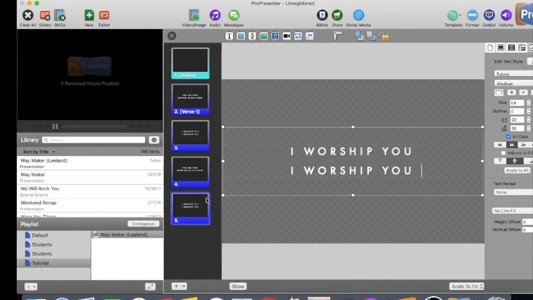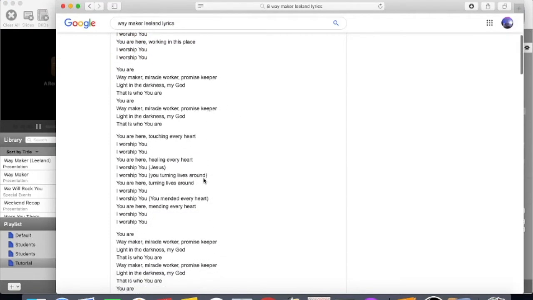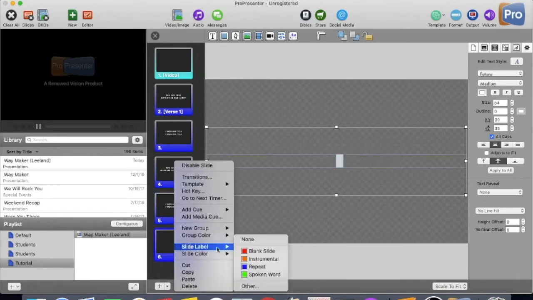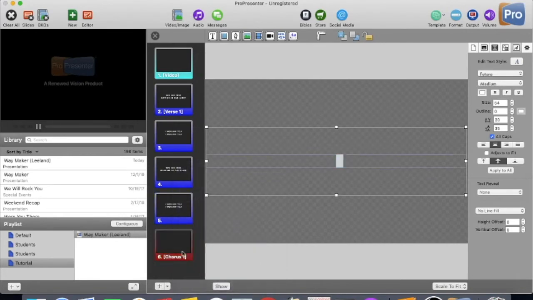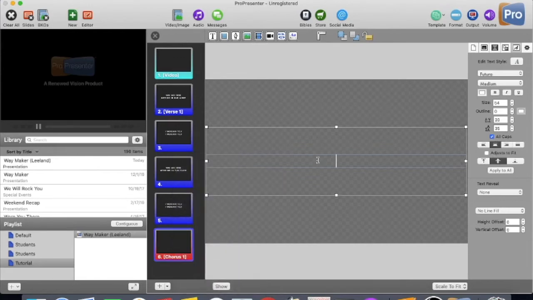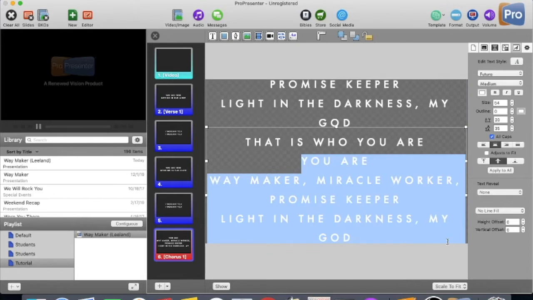So there's your verse 1, and on Safari it shows that you do it twice, which you can just edit in the arrangement. And then here's your chorus. So you want to copy, come down here, and paste or make it verse 1, so I'll right click, group label, chorus 1. And you want to, not Command V, because I've done that and it really annoys me. So what you have to do is you just right click, paste and match style. Now this may seem confusing, and it is. But you are Waymaker, Miracle Worker, Promise Keeper.